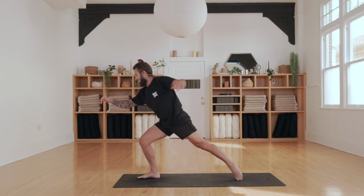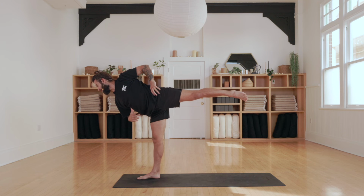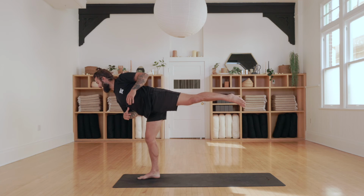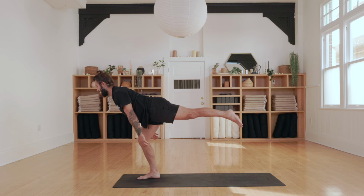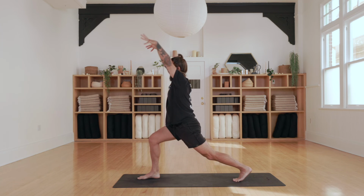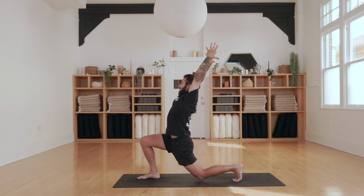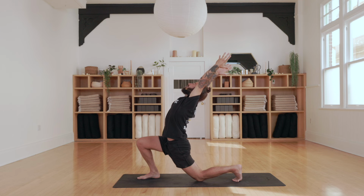Lean your body out, half moon pose, kicking through your left ankle. Bend your right knee, roll your left hip down. Softly step back to high lunge. Inhale, you rise. Lower your left knee to the floor as you reach your hands somewhere new.